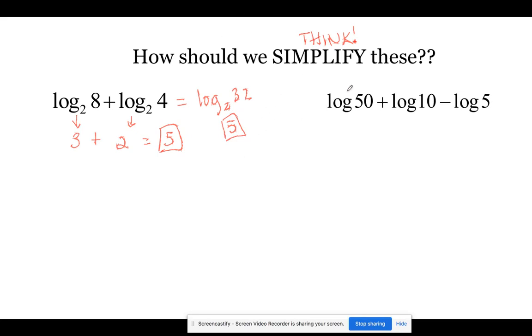Here, I actually think we did this one. Right? So I know this one, but I think I'm just going to combine, right? So I know that this is 1, but I don't know this one or this one because the base here is 10. So why don't we combine these? Let's do log of 50 times 10 divided by 5. That's going to be 2. So it's going to be log of 100. So that's log base 10 of 100. So the exponent that turns 10 into 100 is 2.